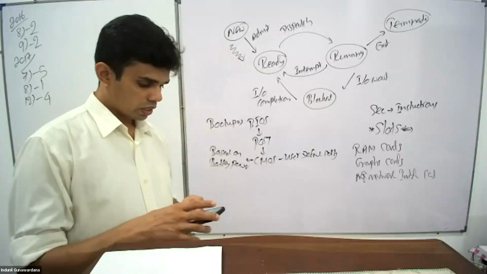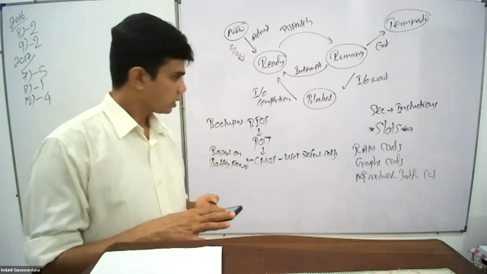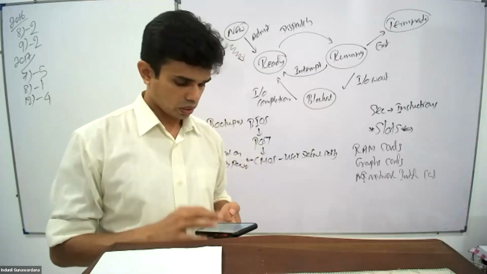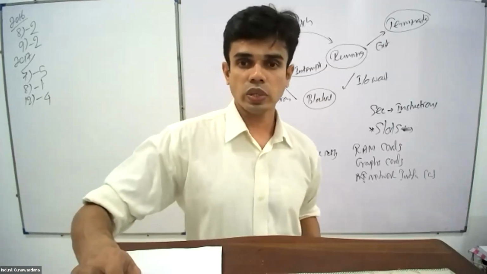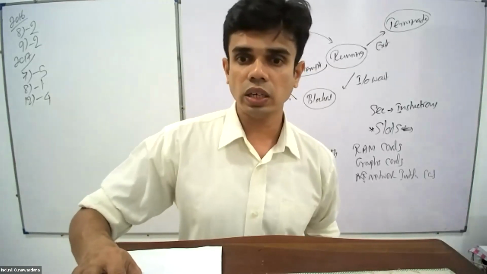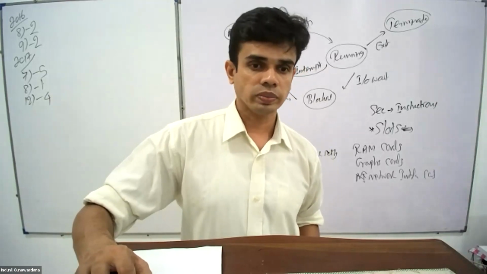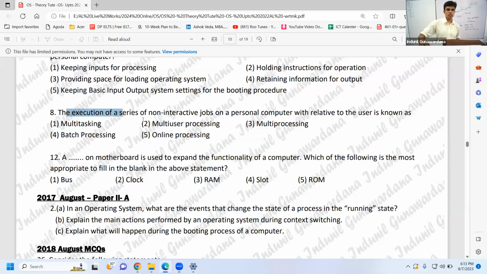Right. Then that's it. Then for question number 8, yes. Now there's a question from one of you asking, sir, aren't all answers correct in 2017 8th MCQ? Yes, when I check the marking scheme, the marking scheme answer is all. That's true. Fine. There's a marking scheme answer. Why is it? There may be confusions.